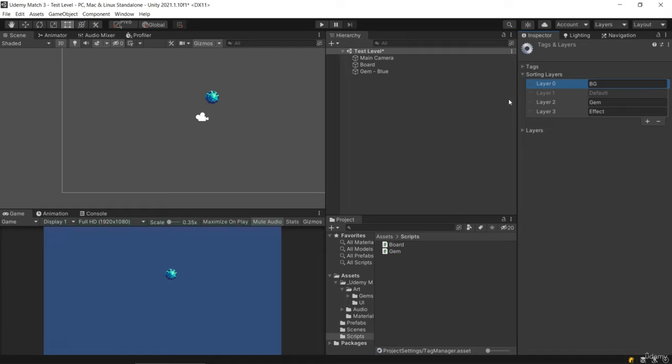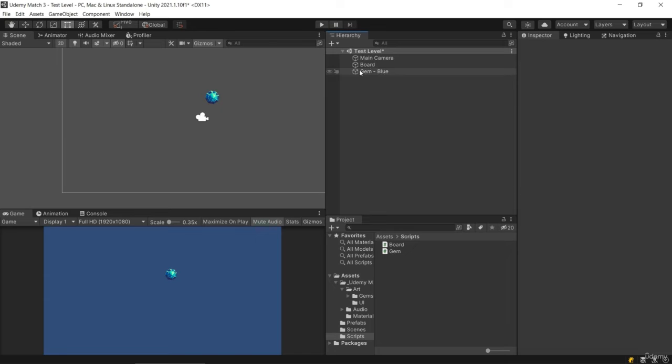And the way the layers work here in Unity is anything at the top here will be furthest away from you, and anything at the bottom is closer to you. So if you imagine the bottom of your screen is closer to your body than the top of your screen, then that's a quick way to remember in your head, oh, the bottom is closer to me and the top is further away. So the background should be further away in our view here.